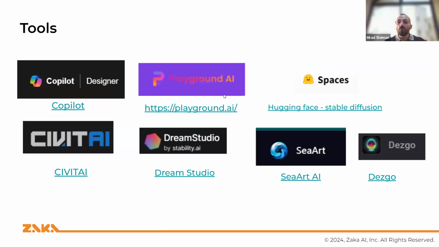Now about tools. There are a lot of tools, and these tools are updating daily. Sometimes you find a tool that cannot do something in particular. The other day you will find that this tool is updated and now it's capable of doing this. Again, this is a field that is progressing on a daily basis.